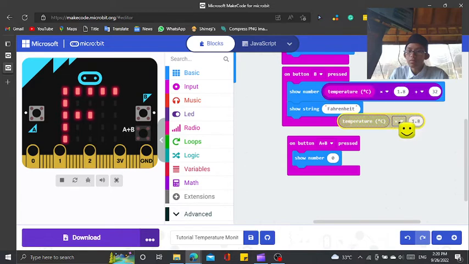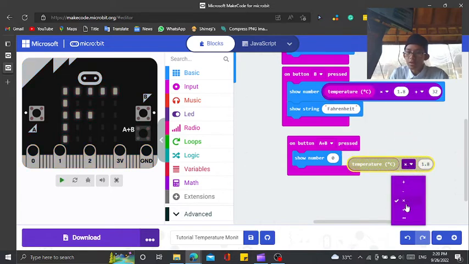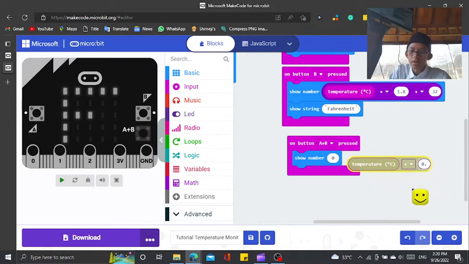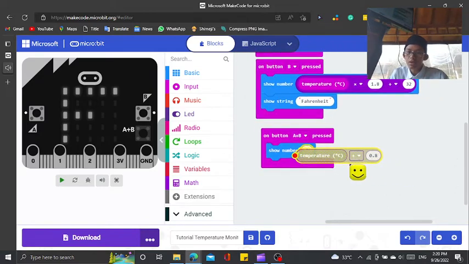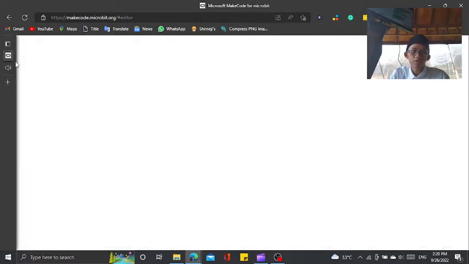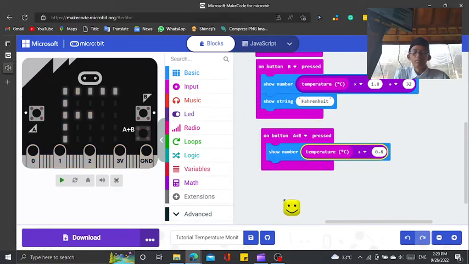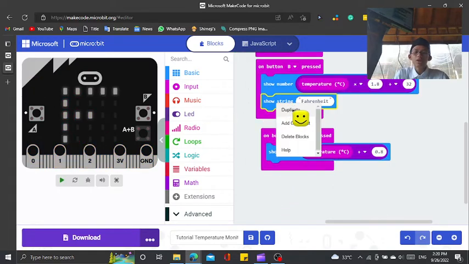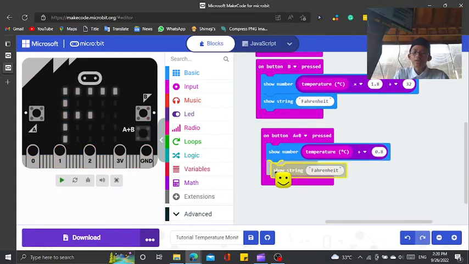Duplicate it. Change it to plus. Okay. Then we're gonna show string. Duplicate again, and then make it in the on button A and B press.